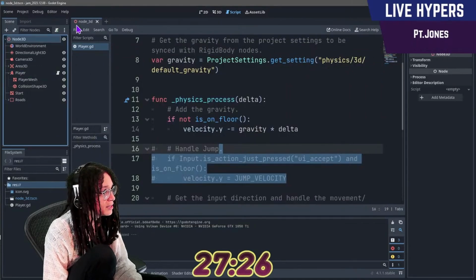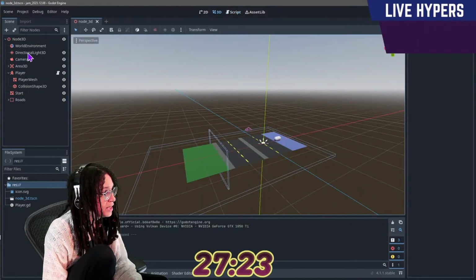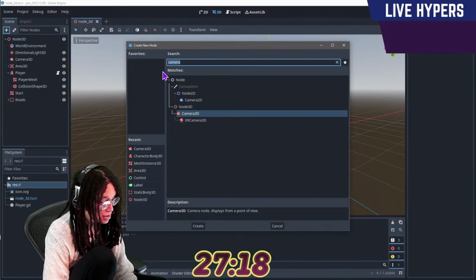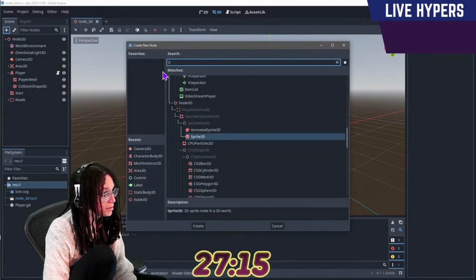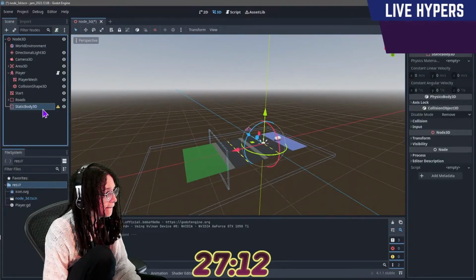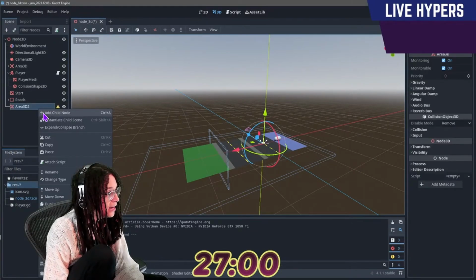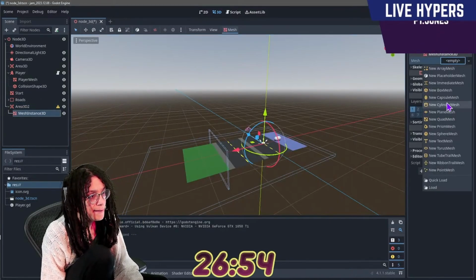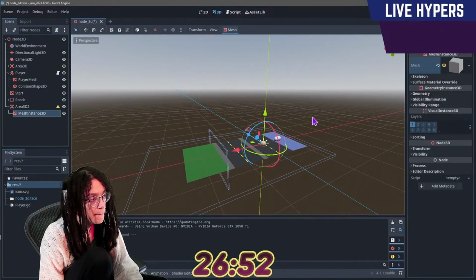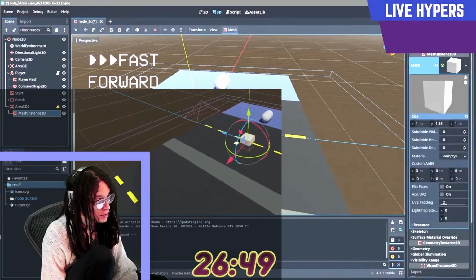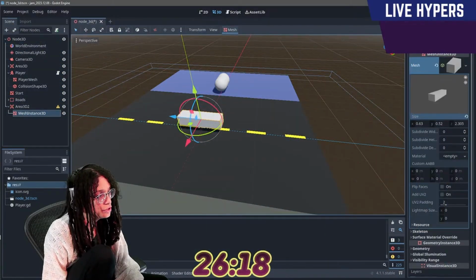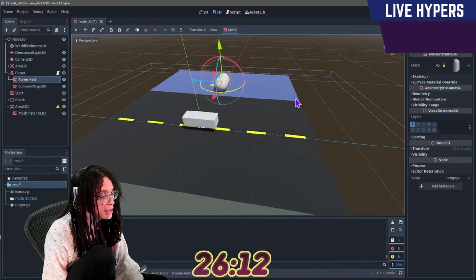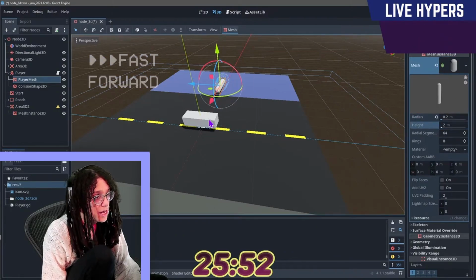Let's add some obstacles. Right now, I'm not gonna worry about them coming and going because I don't know how to do that. But we can start adding them in. So I'm gonna make these static bodies, right? Oh, I guess I wanna make them area. I'm gonna add in here a mesh instance 3D, and that mesh is gonna be a box. Yep, they're just gonna be boxes. Well, the character is huge, so I guess we either need to make the character smaller or the car smaller. There's a lot of considerations here. There's a lot to think about.